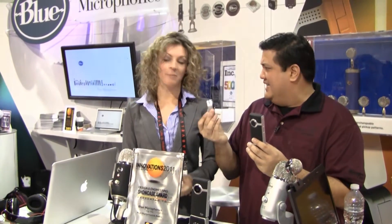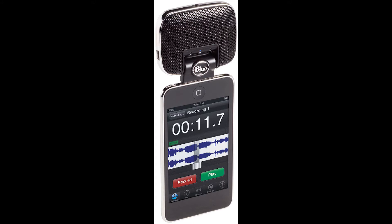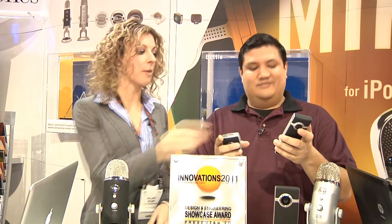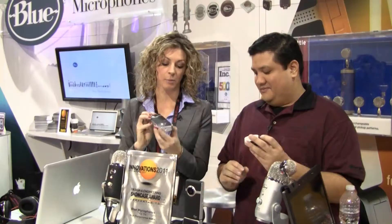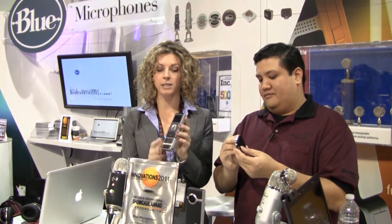What is this? The Mikey for Flip. So we have the Mikey for the iPhone and the iPod, and we've added to our family the Mikey for Flip. You have a stereo dual-capsule stereo microphone that plugs directly into the bottom of your Flip. So any of the new Flips with a Flip port, this is a plug-and-play mic — it gives you enhanced audio so you catch better audio for your Flip videos. It runs off its own battery so you're not draining from your Flip.